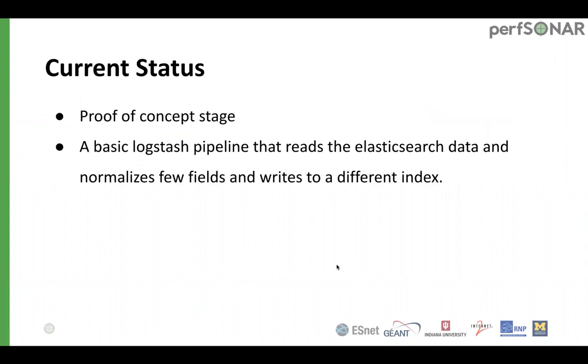So what is the current state of this work? Right now, it is still in the proof of concept stage. We do have a basic Logstash pipeline, and I was able to get it to read the Elasticsearch data, normalize a few fields, and write it to a different index. So we know we have something that works in its most basic form.